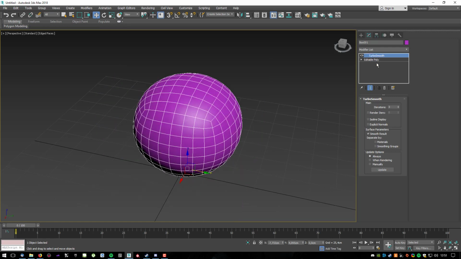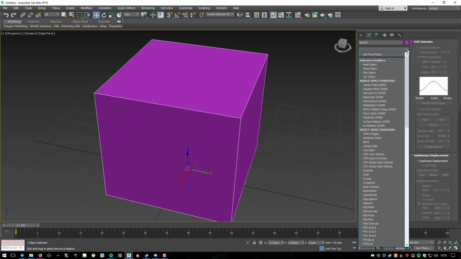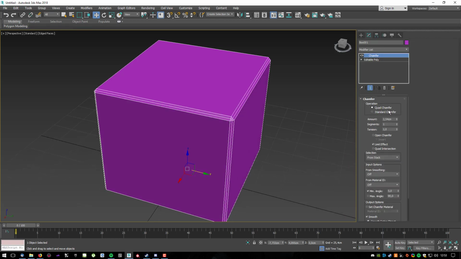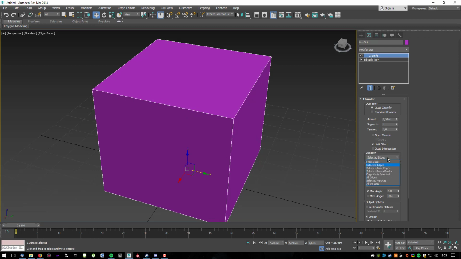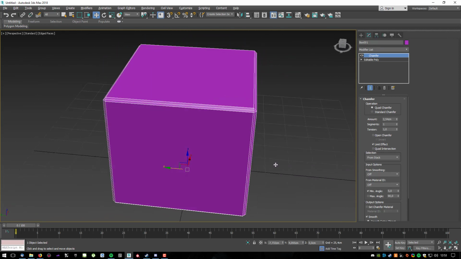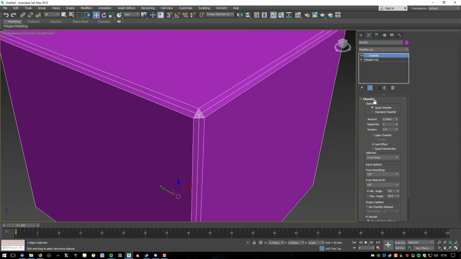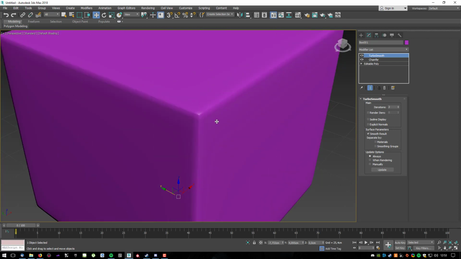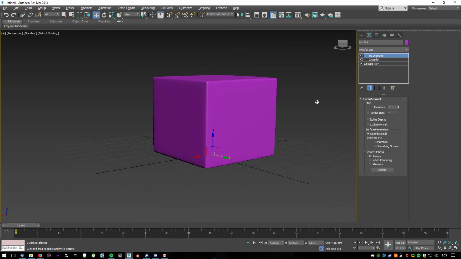That's why before we use a turbo smooth, we use chamfer a lot. So what chamfer does is add edges on all the corners we select. If we go to selected edges, or from stack in this case, would be good enough because we want every part to be round. Chamfered, sorry. So now if we add a turbo smooth on top of it, it won't collapse into a ball because it has support edges on all the corners. So let's go to 2 iterations, and if you press F4 you can see that now we have smooth corners.